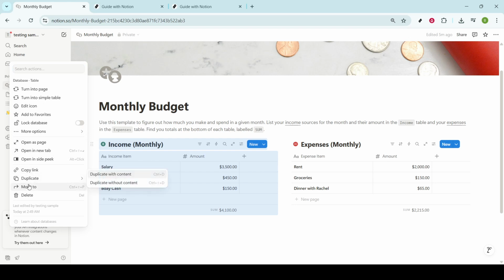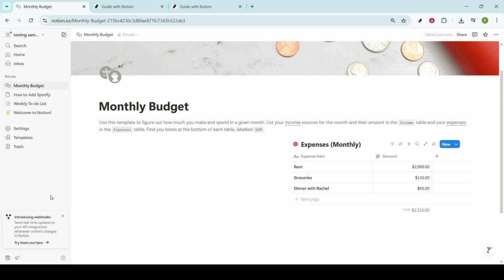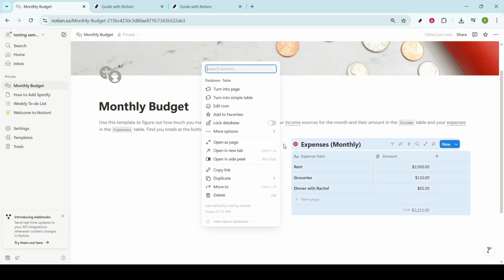So, look through the menu and identify the delete option. It's usually at the lower part of the menu options for easier accessibility. Click on it, and you might be prompted with a confirmation to ensure you want to proceed with deletion. This confirmation step is crucial. It's your moment to make absolutely sure that this database can be safely removed.